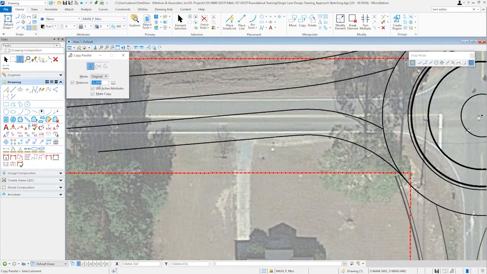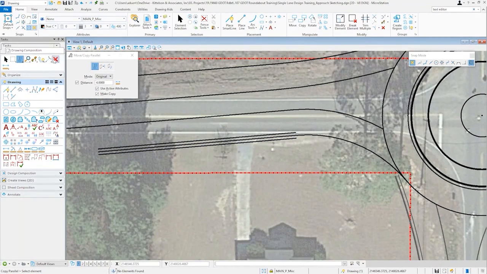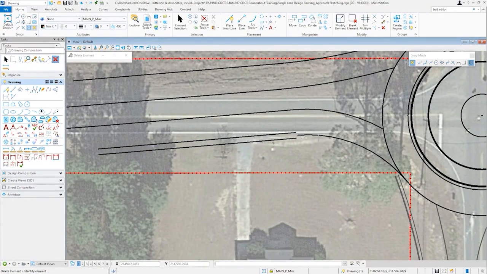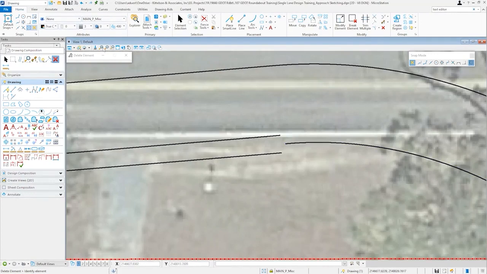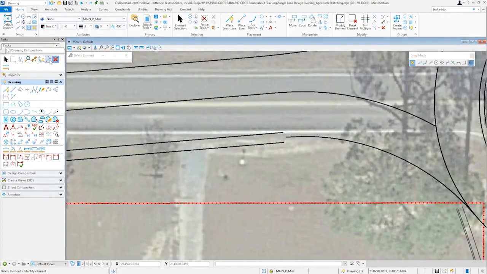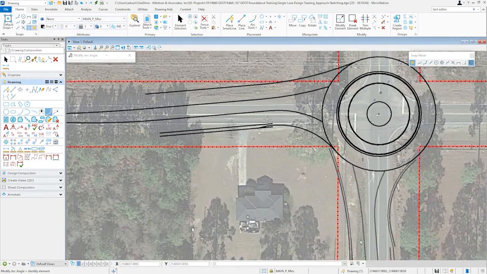So in this section, when we're adjacent to the splitter island, I may choose 16 and 4 to get that 20-foot dimension. And I'll extend this arc something like that.